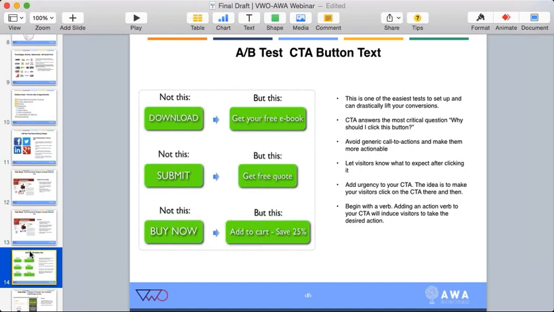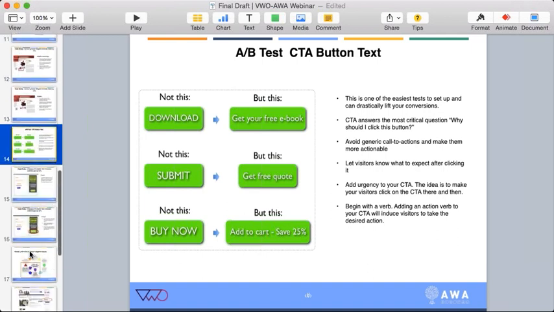As you can see in the example in this particular slide, if your CTA button text is just a very boring "download," you can use a more exciting or more lucrative offer like "get your free ebook," or give them a free offer. Also, a simple "buy now" would not do as well as suggesting the percentage of discount that your customers are going to get if they hit the click here CTA button.